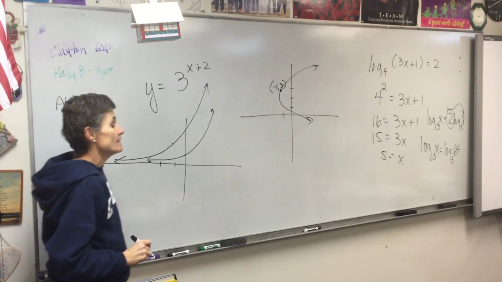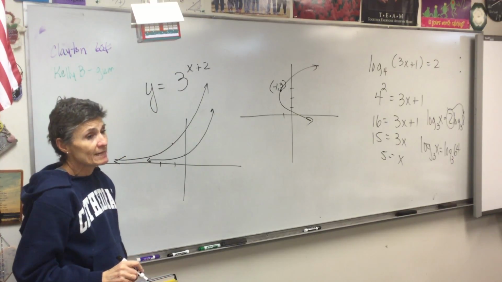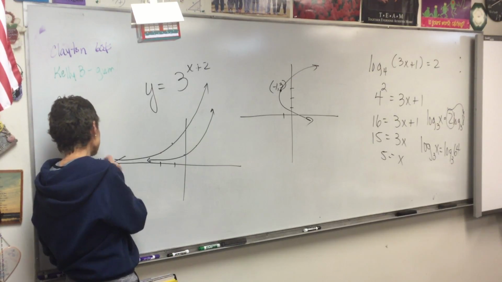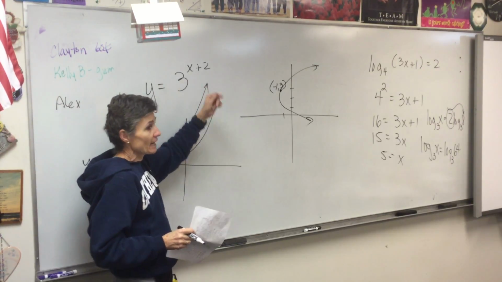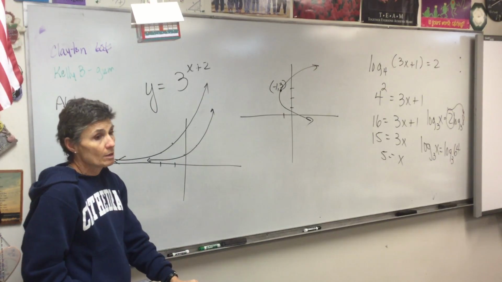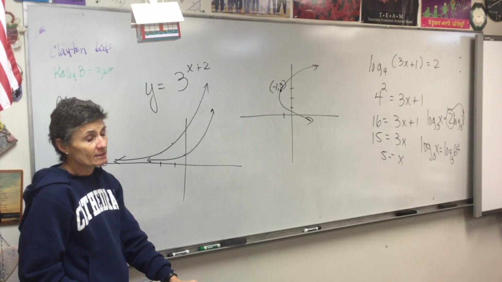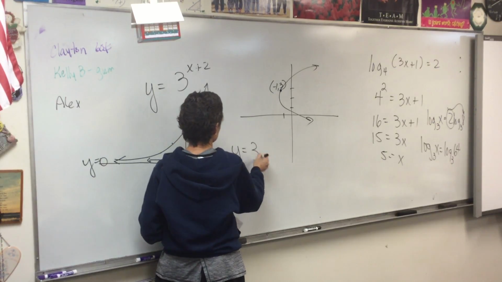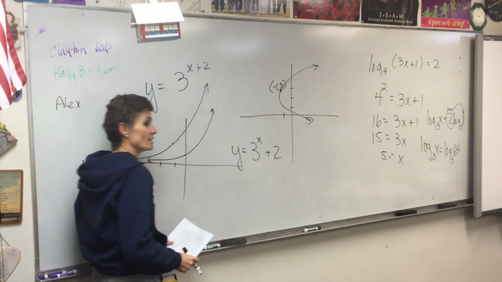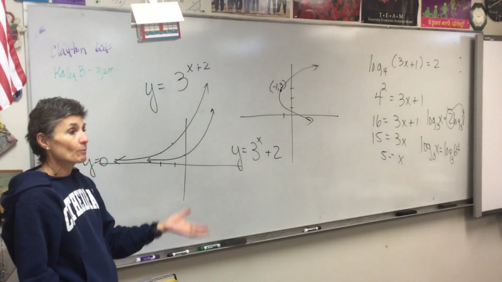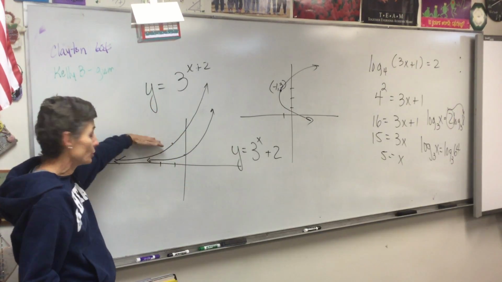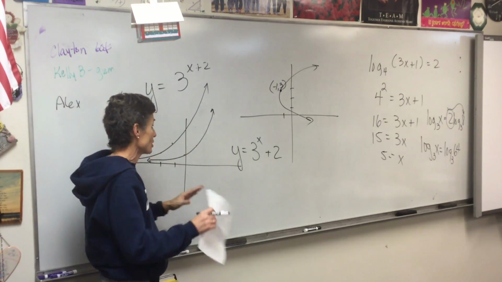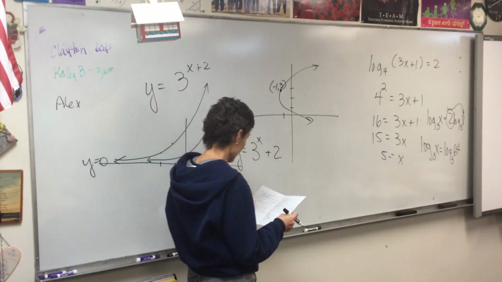Now, does this curve have any asymptotes? Y equals 0. Does it change when I put that exponent in there? No. The only way the asymptote's going to change is if I said graph y equals 3 to the x plus 2. Because what does that do? That raises it up. So that asymptote would go up to 2. Going sideways doesn't change the horizontal asymptote.